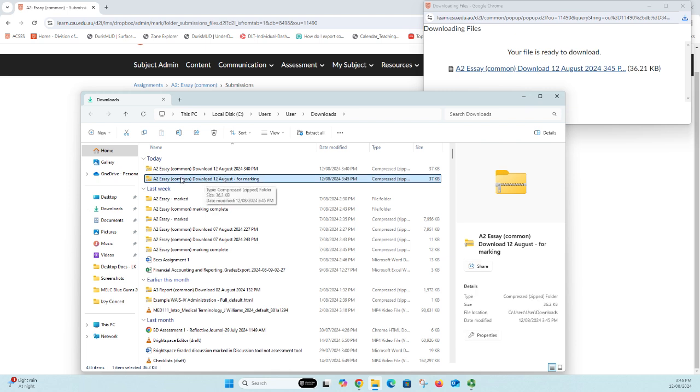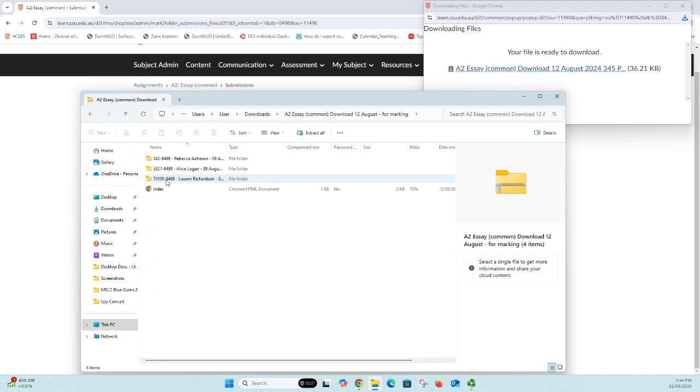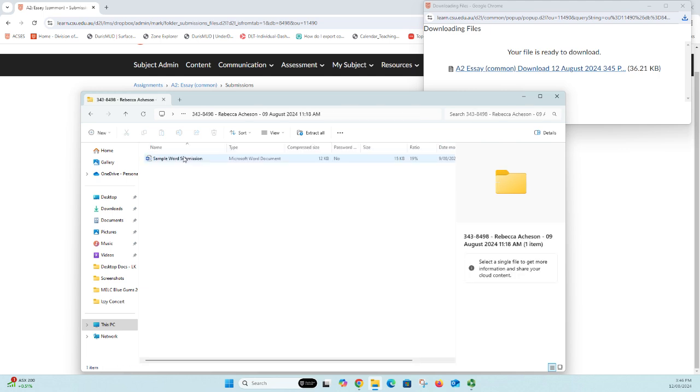But what I want to do is in fact extract this so that I have an unzipped version of this folder, the entire folder structure inside it, including the files of those student documents. If I was to actually click through this, we'll see that we have the names of each of the students, their identifiers in there. If we go inside those folders, there's the Word document. But these are all still zipped at the moment. And that's no good to me until after I've finished my marking process.